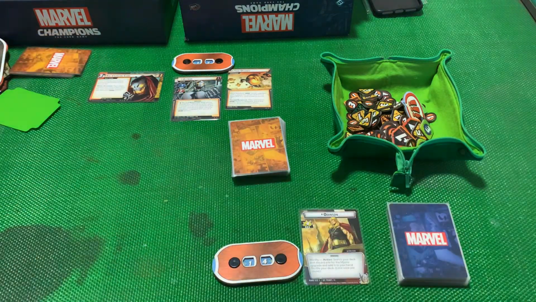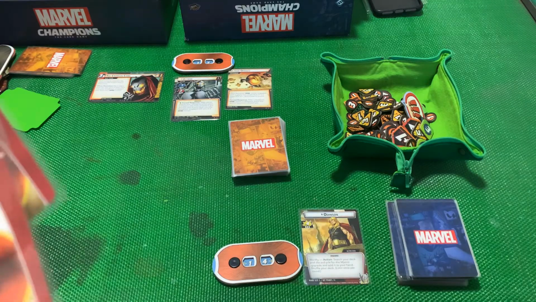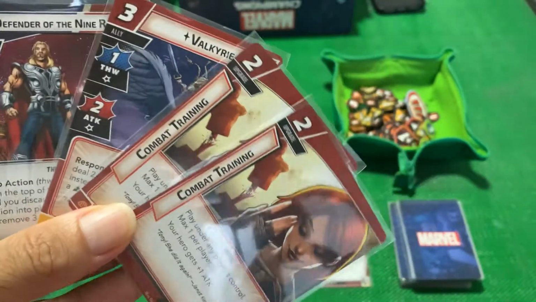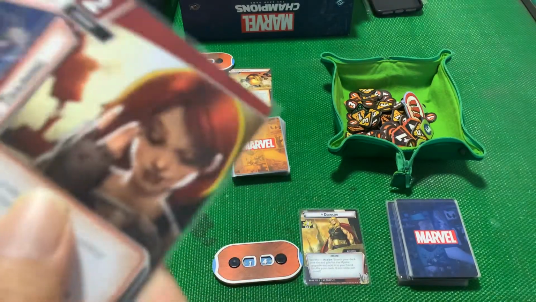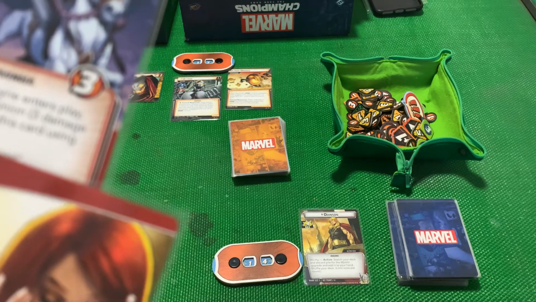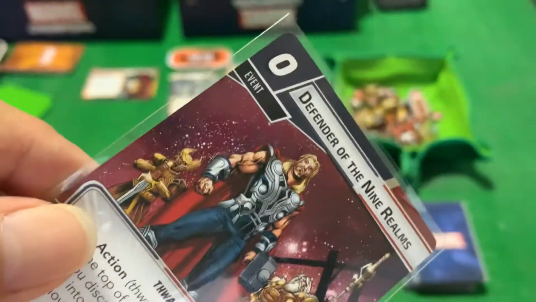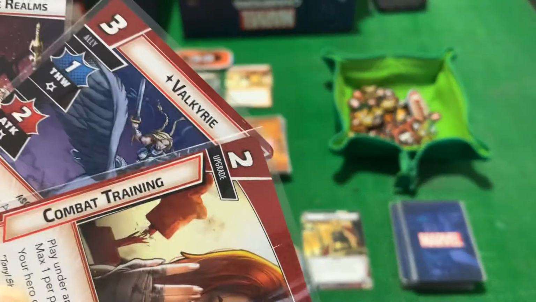Let me set up my hand first. 1, 2, 3, 4, 5. Let's see what we got. I made a bit of changes to some of the cards as well. Don't really need so many Combat Training. Maybe one Combat Training we can throw. Valkyrie's quite good though, and she does this straight away: 3 damage instead, if you pay for this card using A. Actually, that's not too bad. I'll throw away one Defender because I won't need to be pulling out cards from the encounter deck for minions, because Ultron will just be giving them to me.